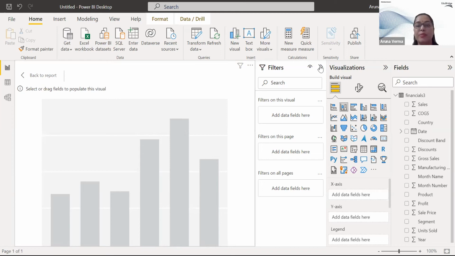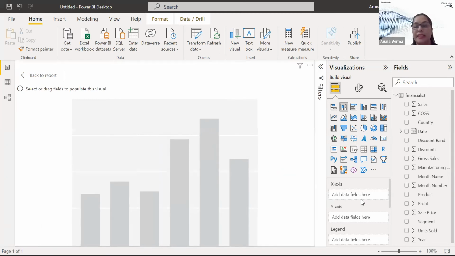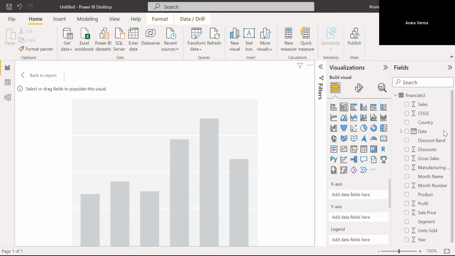Now let's come to this visual part. Here under this visual section, you can see lots of features are there which is related to this visual, that you can represent on this visual. So let me take some part here. For example, I'll be taking like for x-axis, y-axis, for legend, which part you can use there. Okay, so let me take that part.